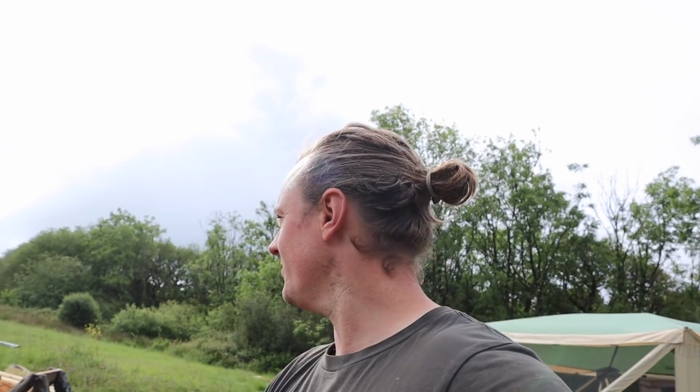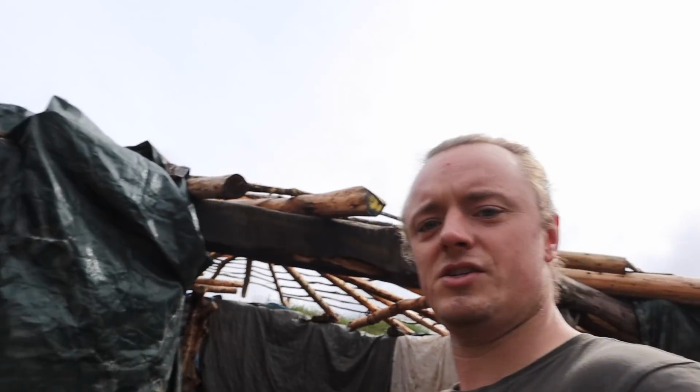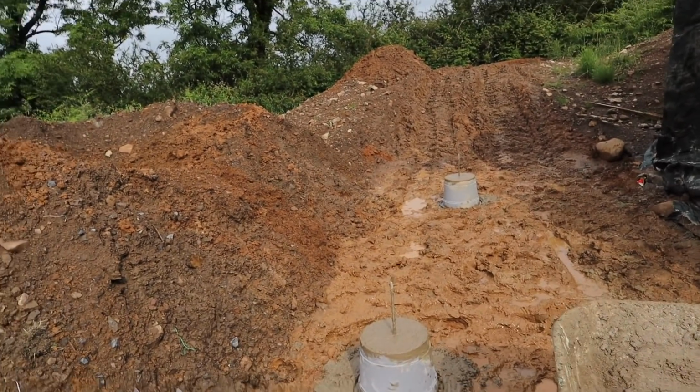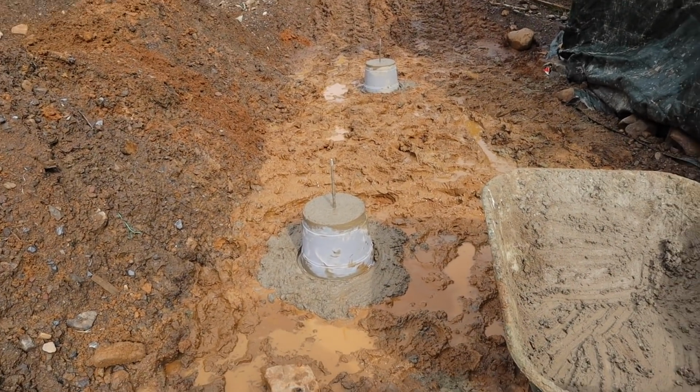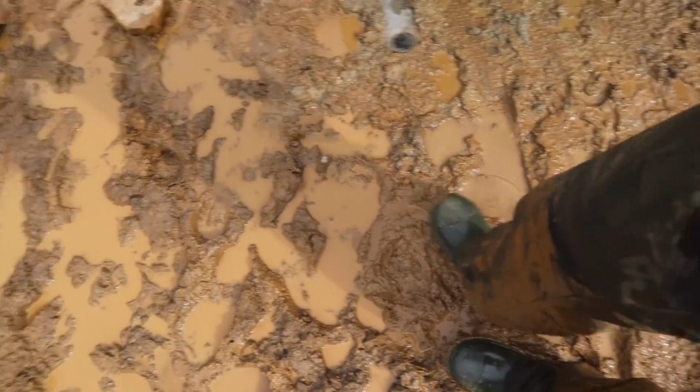And I sort of felt bad for the guy turning up after driving for hours and putting him straight to work doing concrete, so I thought I'd get some of it done this morning. So that's what I've been doing, making some little concrete footings, only small ones. I'll show you. Do you remember the old roundhouse build where I was swimming in mud? Well, back to it again.